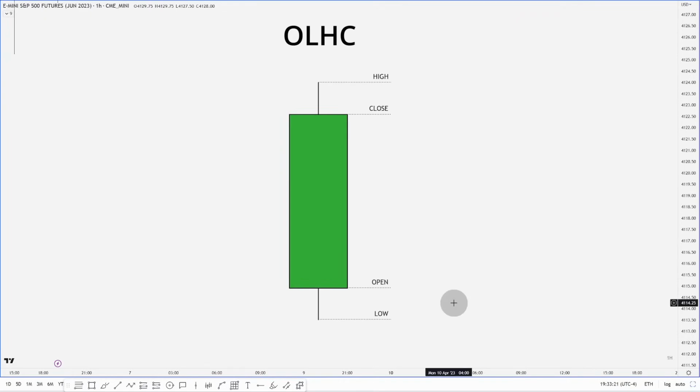Now, if we have a bullish candle forming, unless this candle is not going to have a low, like this, and the low is going to be the same as the open, it's going to have to move below the open to put in a low before going higher. With knowing that, I can look for opportunities to buy below the open or near the open, expecting this expansion up until we put in a high and then close this candle.